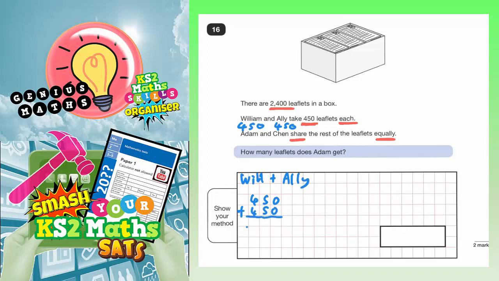Some of you may be able to do that in your head. If you can't, not to worry. Let's just add two lots of 450 together. 0 plus 0 is 0. 5 plus 5 is 10. Put the 0 in, carry the 1. 4 plus 4 plus 1 is 9. That's 900.